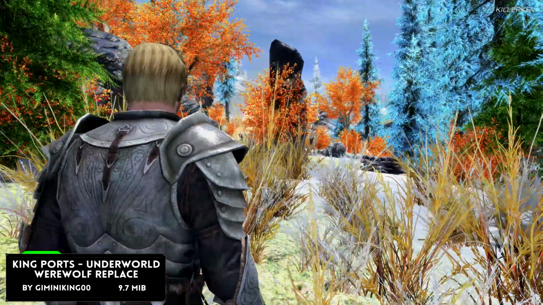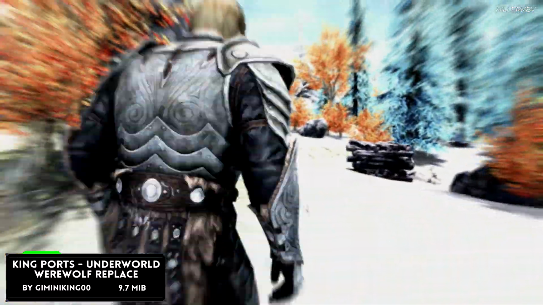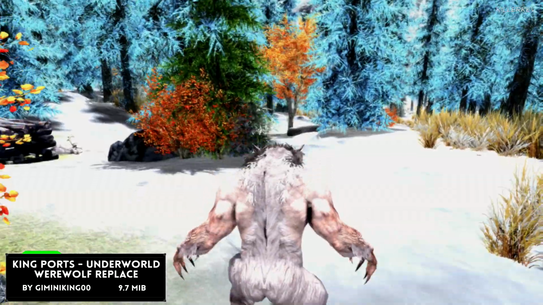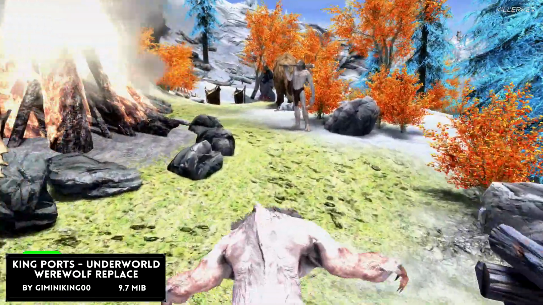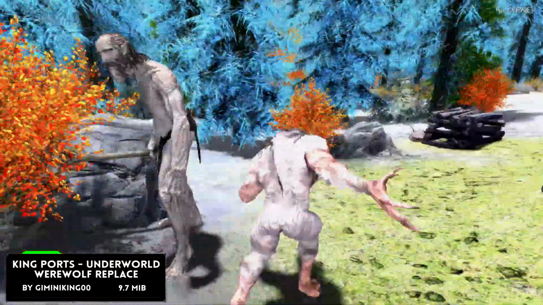King's Port Underworld Werewolf Replacer coming in at 9.7 megabytes of a download. This is going to be a port from nexusmods.com. There is no description to copy over for this particular one, and this is pretty much a straightforward replacement for the werewolf, similar to the Underworld films. This one for me is very, very menacing.